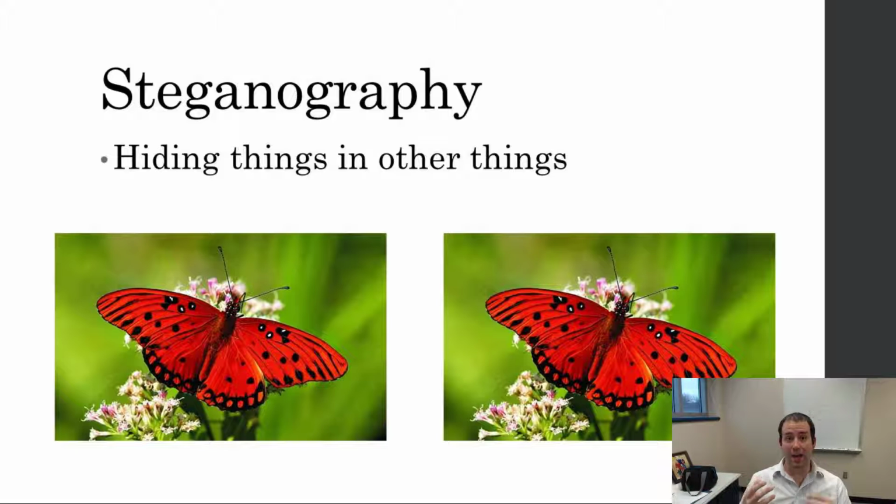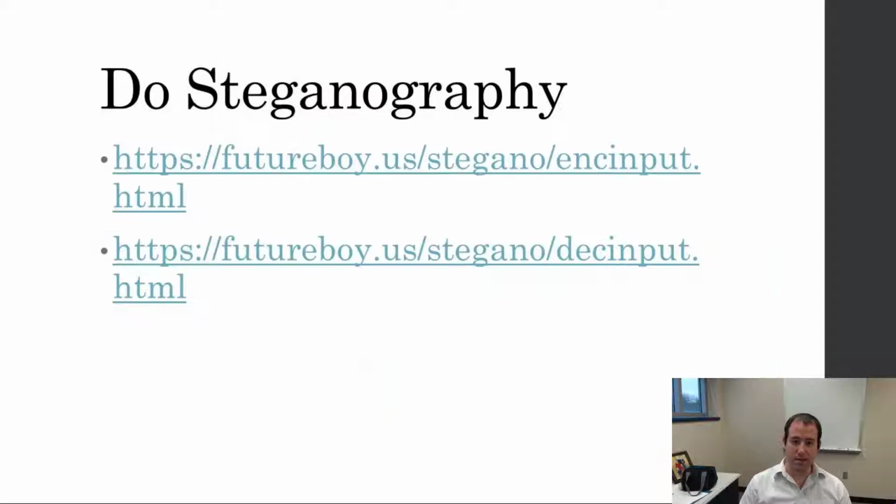And you can easily hide files, audio files, even other images. You can hide images inside of other images using what's called steganography. And you can hide images inside of audio files. You can hide audio files inside of images. You can hide audio files inside of audio files. And it's just because of the way audio is encoded, there happens to be a little bit of extra space in those files that we can fill up with other bits without messing with the original file and without really changing the user experience. In this case, you can look at these two images and see that they're exactly the same, but one of them contains a secret message that you can't see.